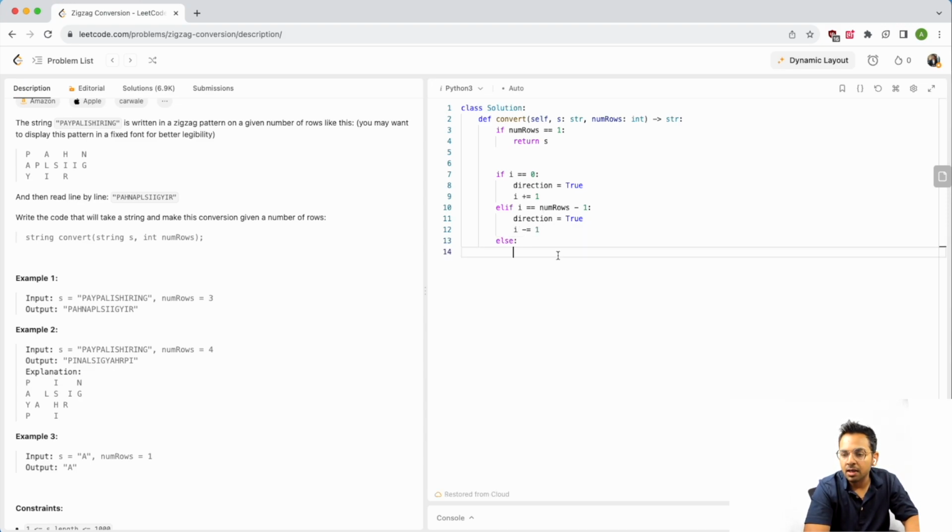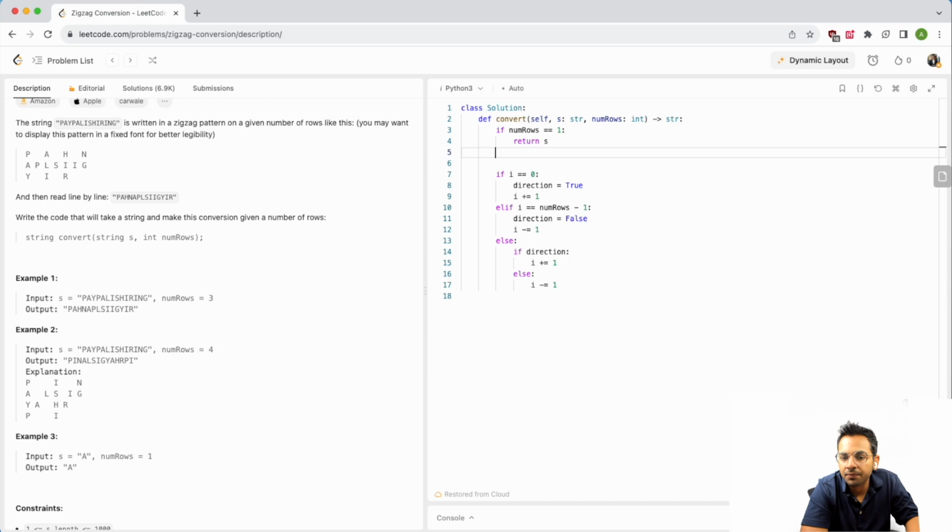What happens if you are in the middle of it? Say you come across P, so we started traveling down, and now we have started traveling up. We would just want to continue the direction of the traversal, so we wouldn't change the direction flag there. So here direction would be false. If the direction is down, then I'll just increment i, else we'll just continue traversing in the same direction without changing the direction flag. So that's basically the gist of it, right?